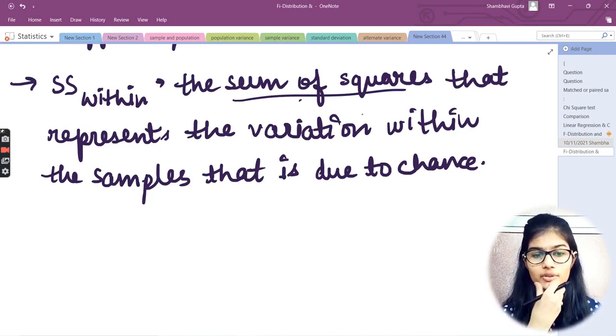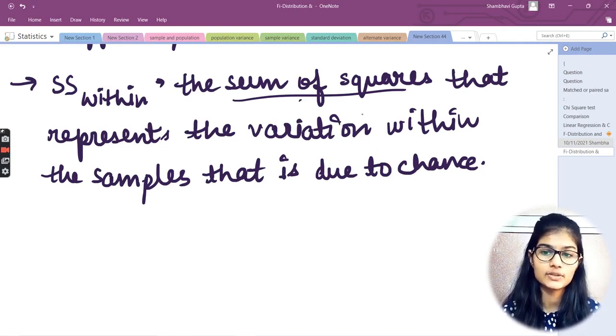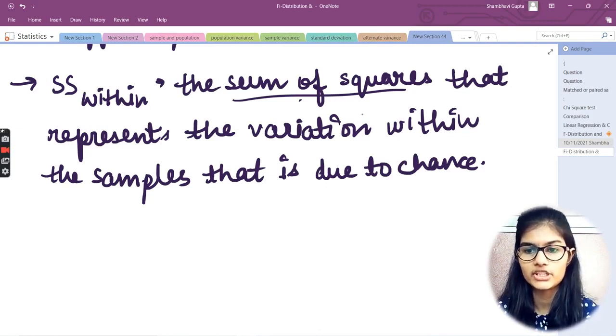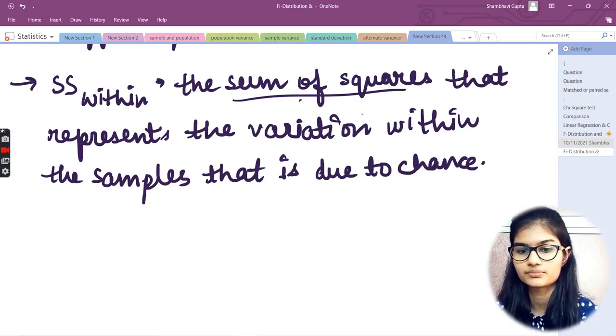We use the sum of squares to calculate the sample variance, and basically for calculating the standard deviation. Where is it used? It is used in descriptive statistics. So in descriptive statistics, the sum of squares is used to calculate the sample variance and to calculate the sample standard deviation, right? I hope I am very clear with both of these things, what these mean and what the things are that we have here.